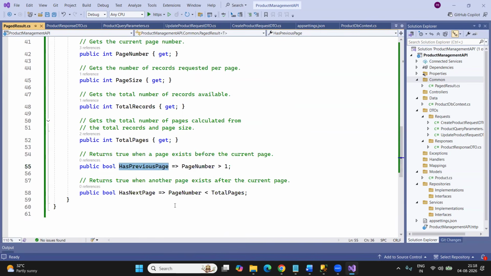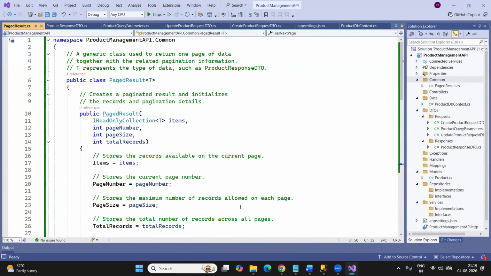Then we have created some read-only properties here, so you cannot set this value outside. HasPreviousPage: if the page number is greater than 1, meaning the current page number is 3, then it should have a previous page. HasNextPage: if the page number is less than the total number of pages, then it should have a next page. So this is my paged result.